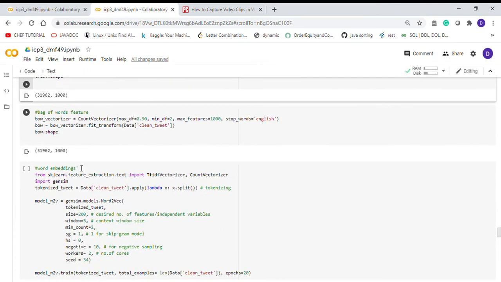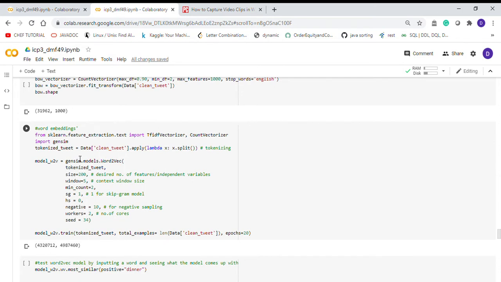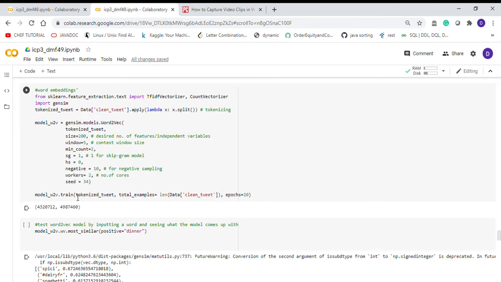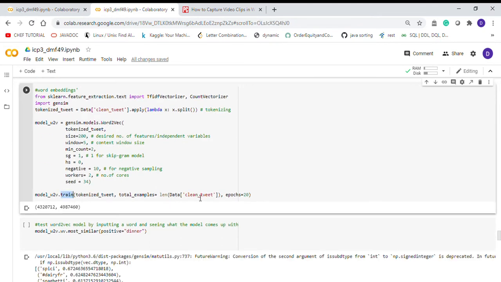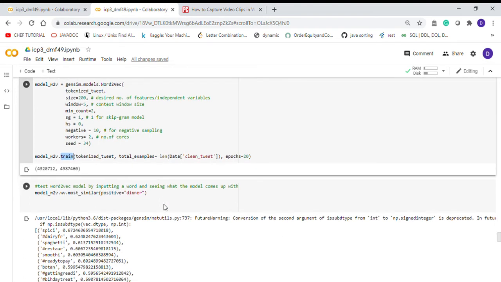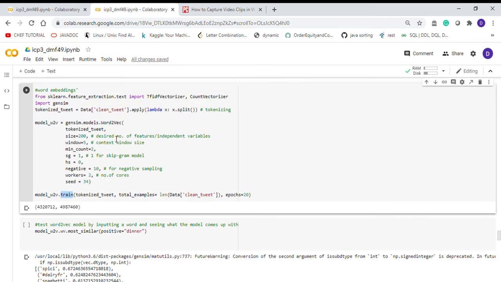And then finally, I utilized the clean tweet and did the word embedding, applied the gensim Word2Vec model utility, and I trained the data. My train size is 70% of my data.